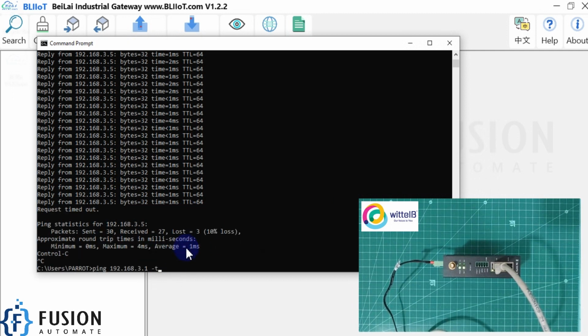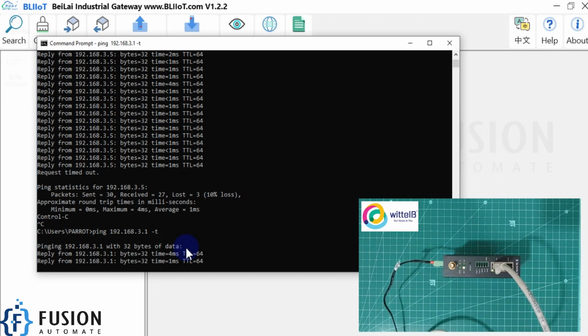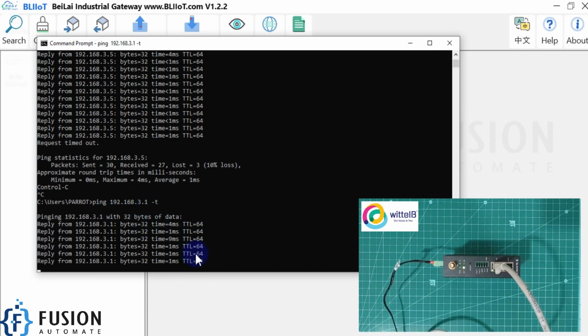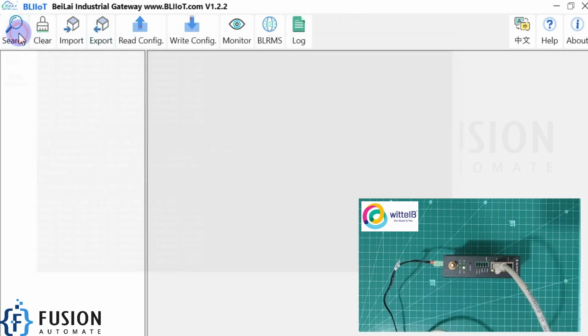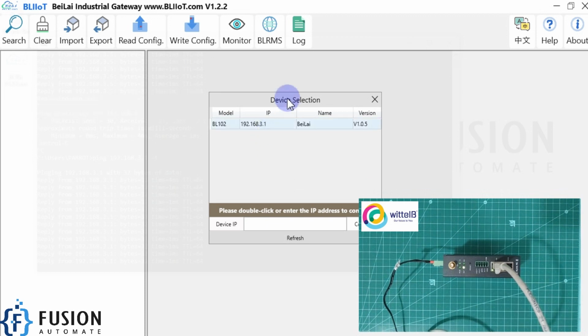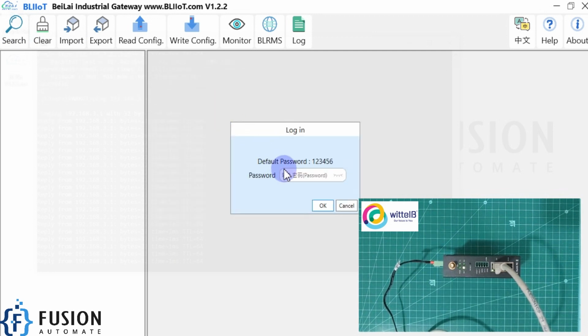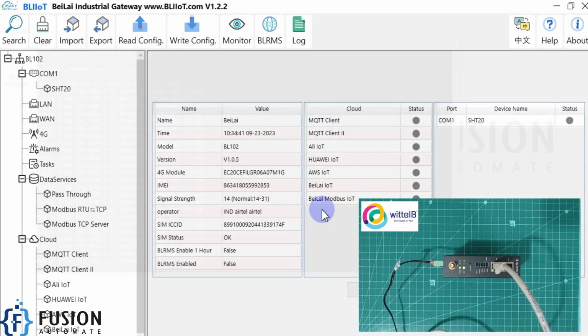Now we will again ping the original IP address 192.168.3.1 and we are getting the ping, so we can connect with our gateway using that IP address. Once you search it from this software, you will see that 192.168.3.1 is available on our network, and we are able to connect with the gateway using our previous IP address.